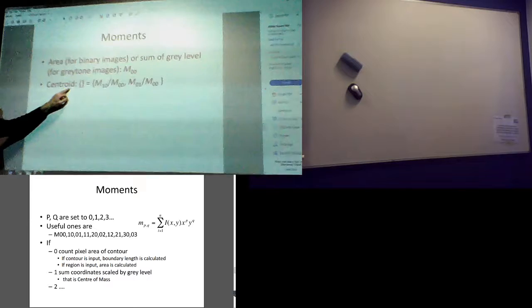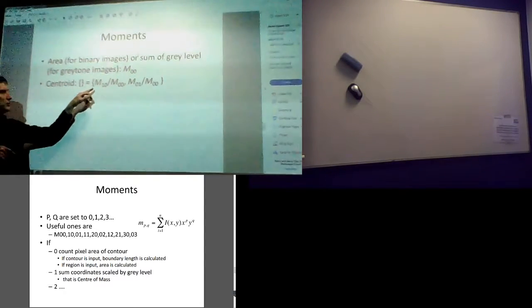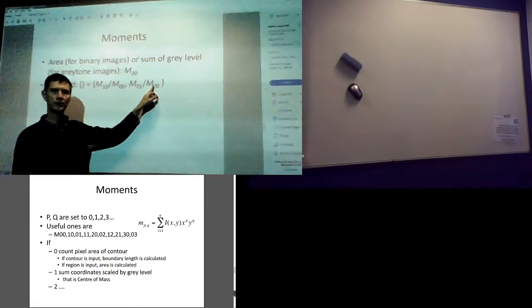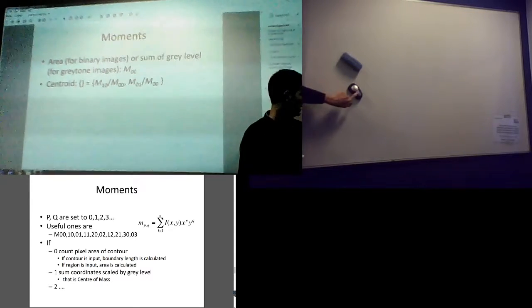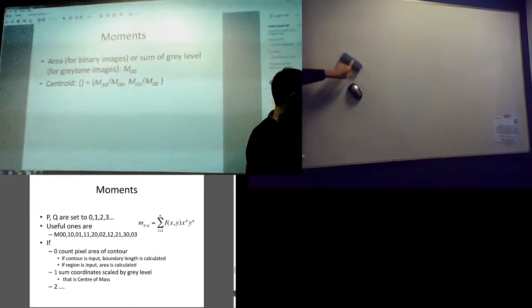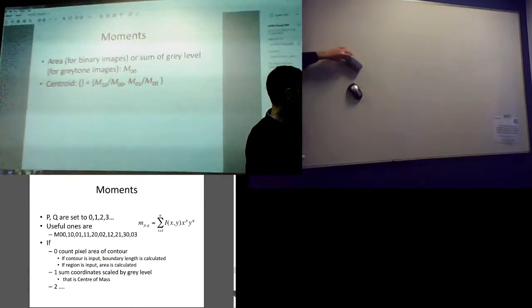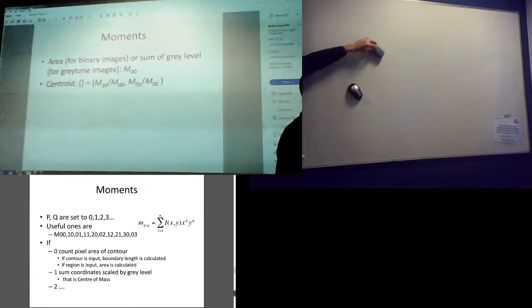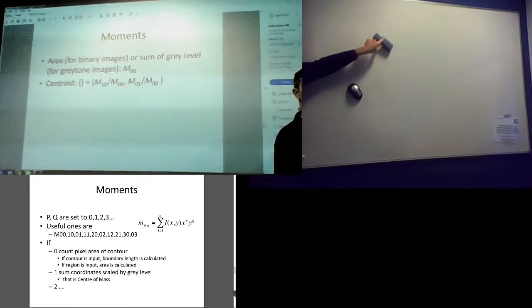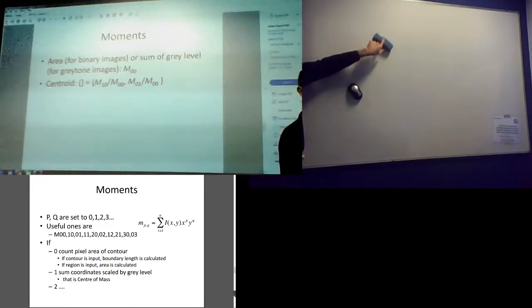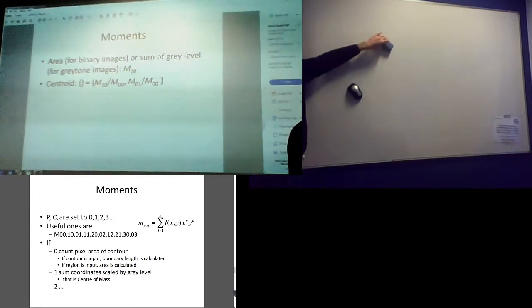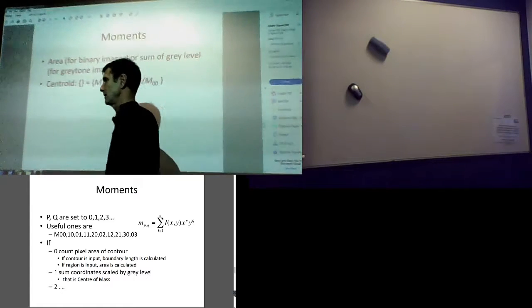And that then gives us the center of mass of the object, the x position and the y position. So for these two objects, that would be probably around there and probably around there. The problem with this centroid is that if you move the object, the centroid moves. But that's actually quite handy, because that's then telling you where the centre of the object is, so then you know where on the screen the object is sitting in the image.